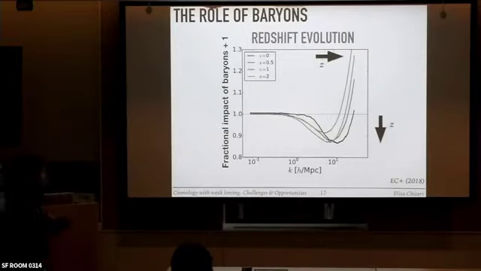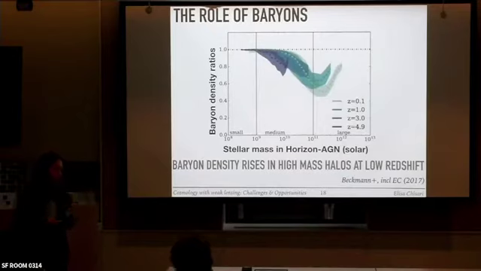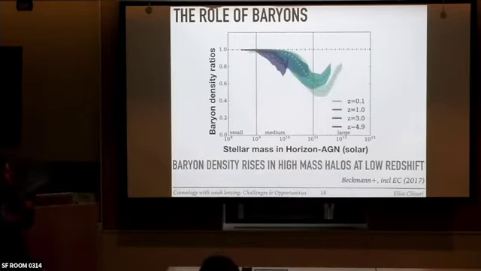And what we see is that the effect of feedback increases this decrement of power with redshift. So we have more decrement towards low redshift. And also the scales of the problem are changing, right? So we move from having this suppression at a bit larger scale to having it at smaller scales. The interpretation that we give to this is that the baryon density inside halos is changing because the AGN are transitioning between a very effective mode of energy injection, which is the quasar mode, to a jet mode at lower redshift, which allows them to reaccrete some of the material that they had lost.